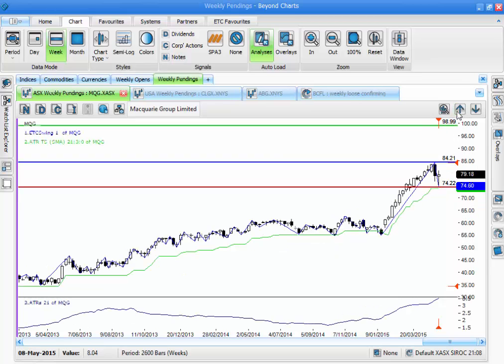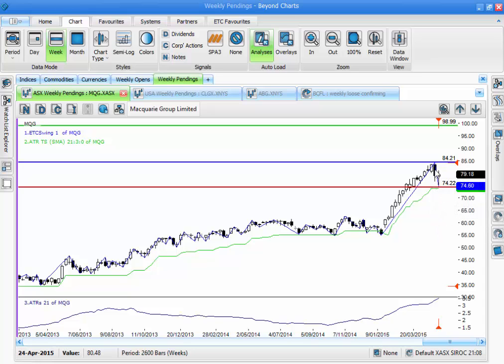Another one that I had in the list here was Macquarie. Again, Macquarie's been on a tear since it broke around $60, moving very strongly up to around $85 and coming back down. The banks this last few weeks have been hit pretty hard. Macquarie standing up pretty well there relative to the rest of the banking sector, and I think this is also one of Jeff's that he likes in the banking sector, one of the few banking stocks that he's in favour of at this point in time.